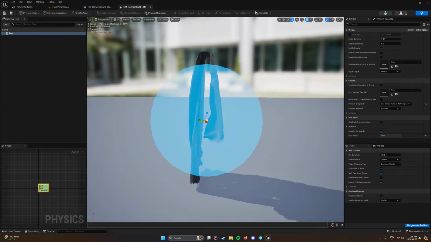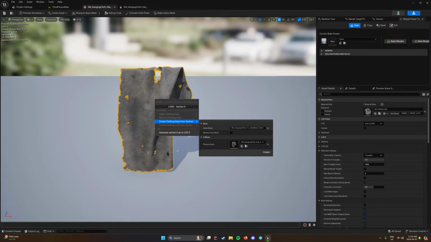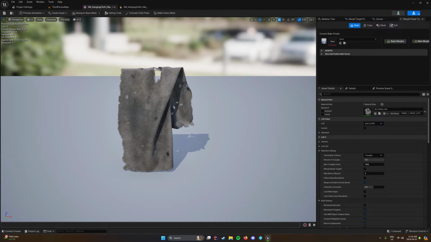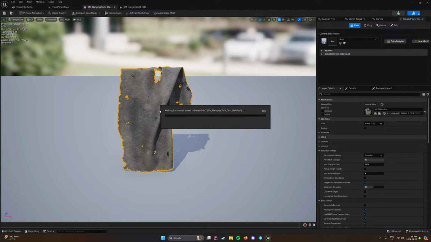We'll see what happens. Okay, so you want to start by going to this, create clothing from section, and because the first time I did this video my computer crashed, I didn't apply this right away. You want to apply those right away.